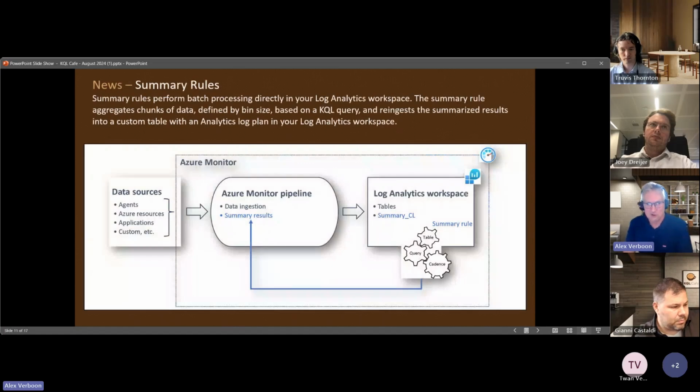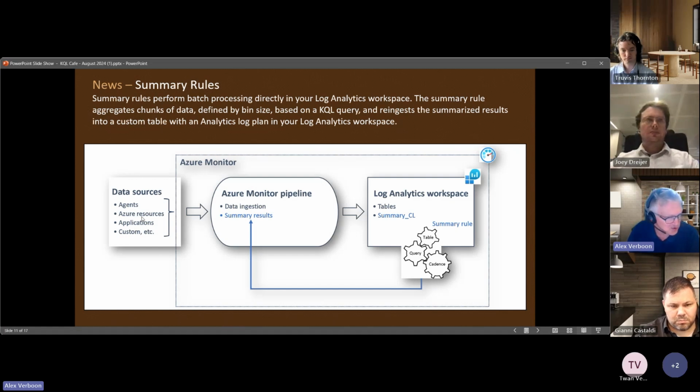This is in preview. So very briefly, how is this working? Well, you have your data source. That can be an agent, Azure resources, a data connector, any applications that ingest data, or your custom way of bringing data into Sentinel.